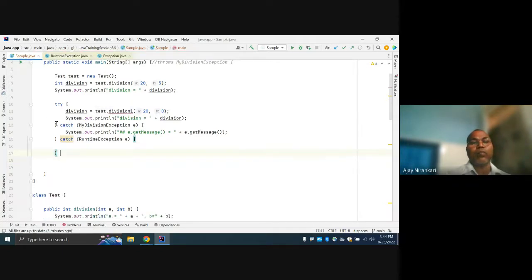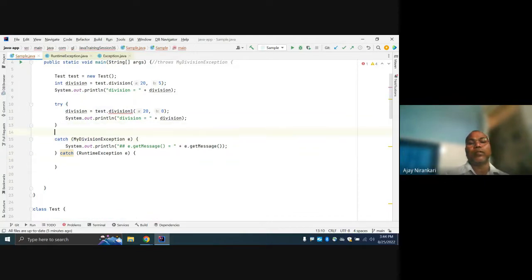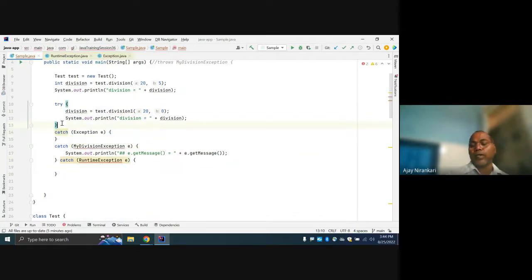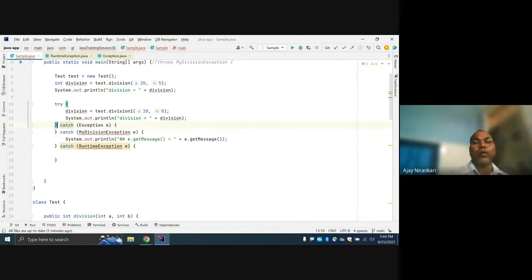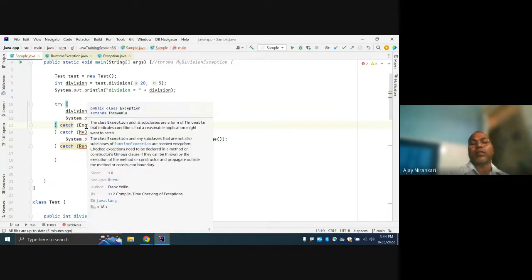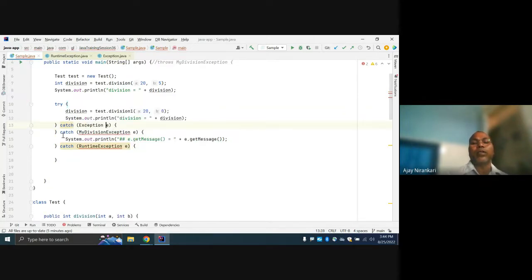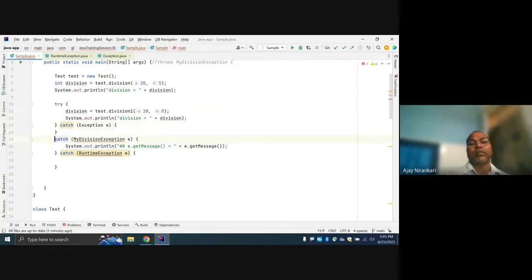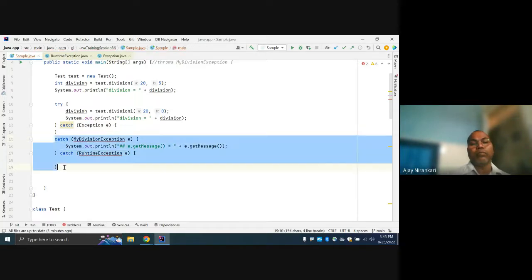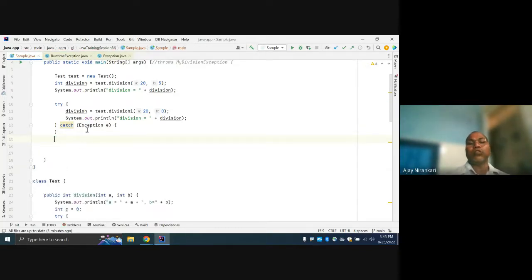If you write this exception first, notice that the compiler is not happy because this exception is handled by all exceptions. You don't need anything further, because this is the superclass, so it can handle all exceptions.